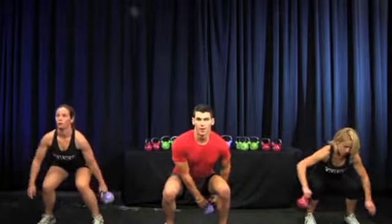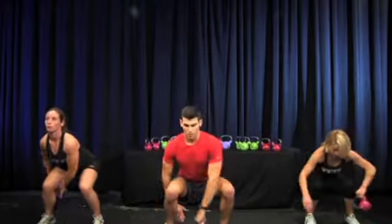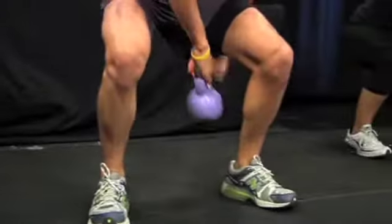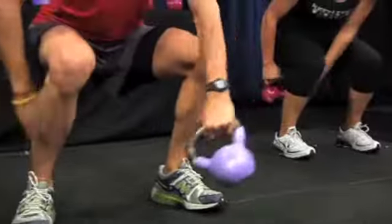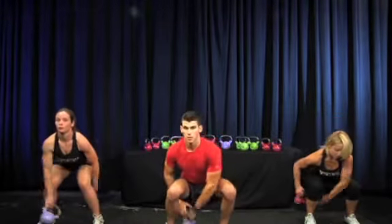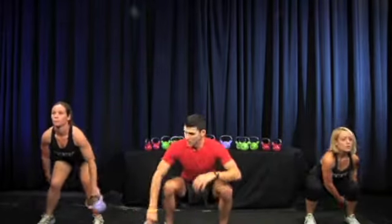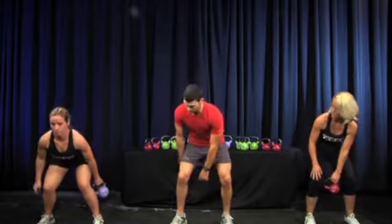They're gonna start to burn. We're hardly moving. My heart's flying. Stay back in that squat. Good. Fight to hold that position, chest up. Stay with it. 30 seconds, let's switch up, go the opposite direction.